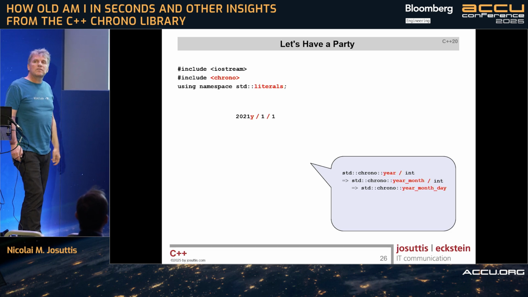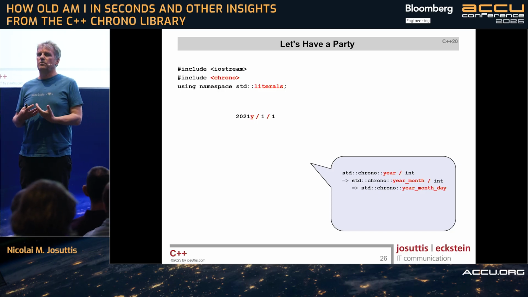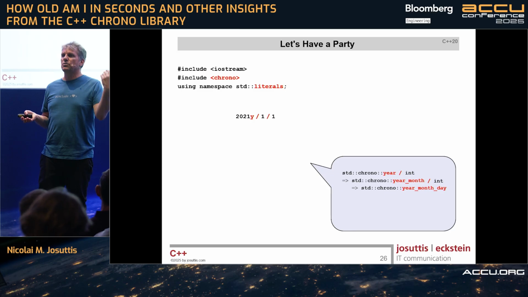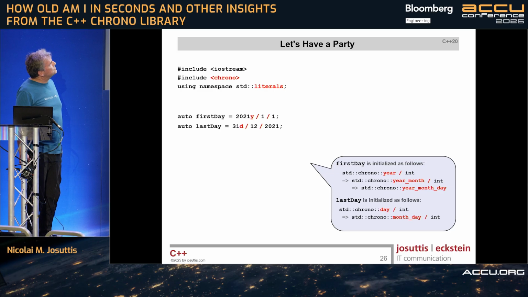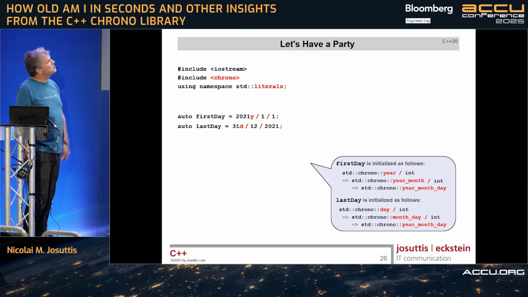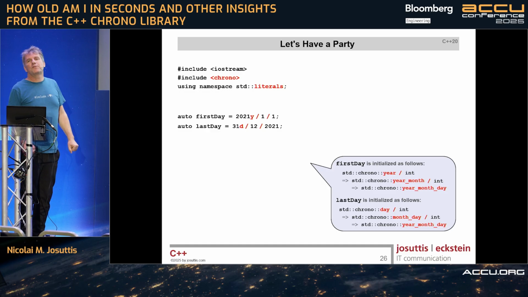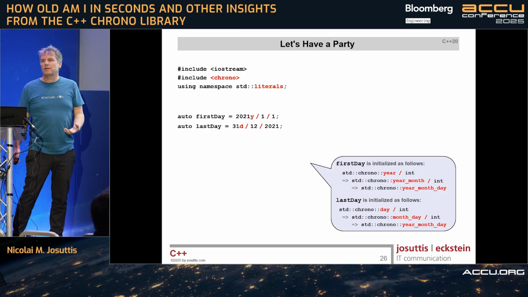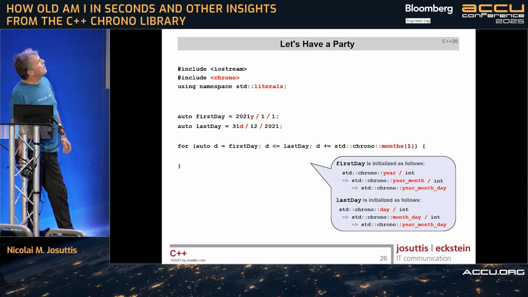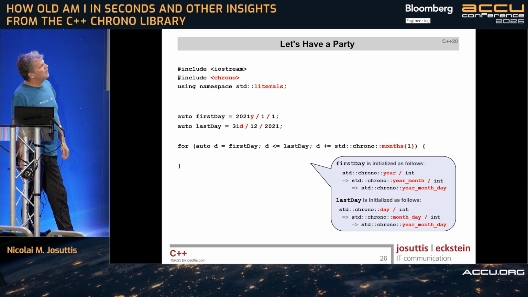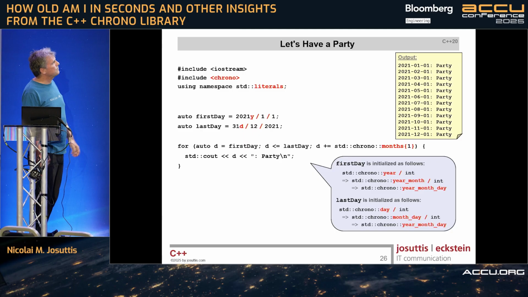So that's now something different. It's not a time point that has just a value that has a distance from Unix birth. It's a data structure with year, month, and day. And that can be used to initialize an object. You can change the order of initialization. You can start with a day or with a month. So we support all useful formats, the European one, the US one, and the technical one. Let's iterate month by month over these days, from the first day as long as we are less than the last day, and let's have a party, and that's the output. That's it. Good.